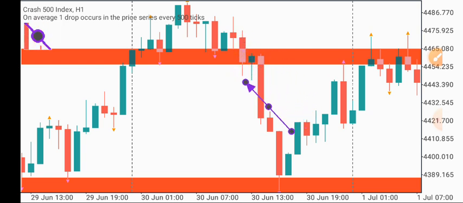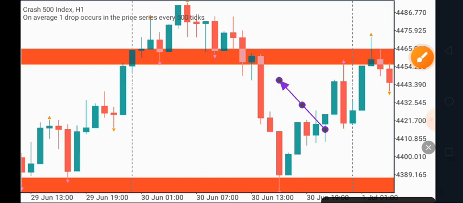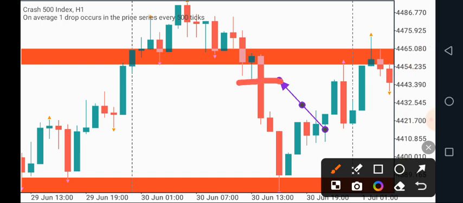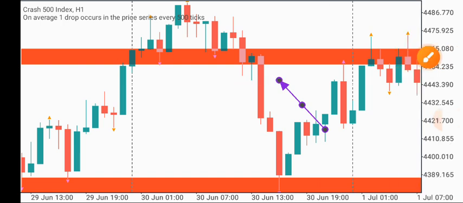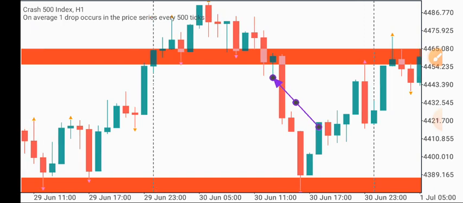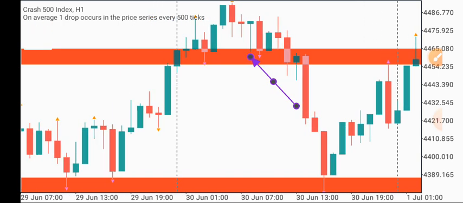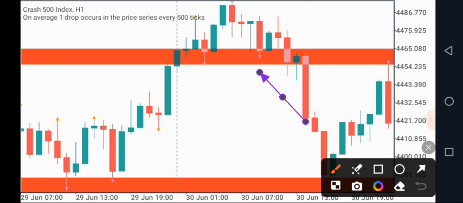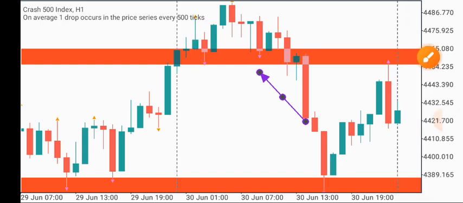What we want to do is to wait for our candlestick pattern to form, and we want to see this candlestick pattern close below this particular level here. Okay, so for our candlestick pattern to close and enter back into this level, it means that price is going to be crashing. That is one of the candlestick patterns. And then for us to make use of our chart pattern, you will notice that this particular level here is forming like a head and shoulder. So that's like an extra confirmation.